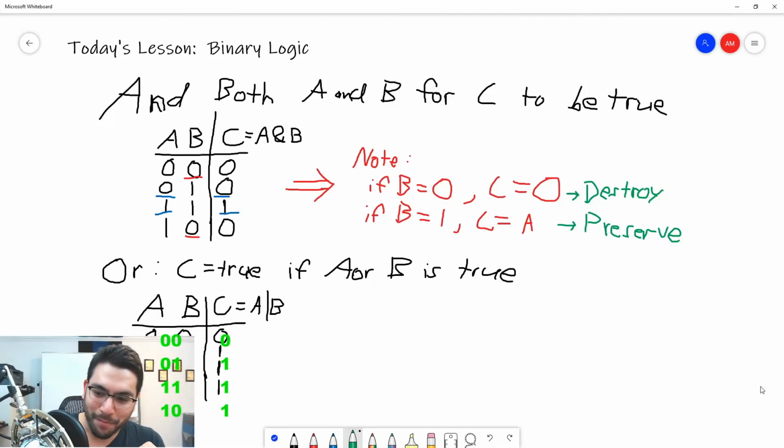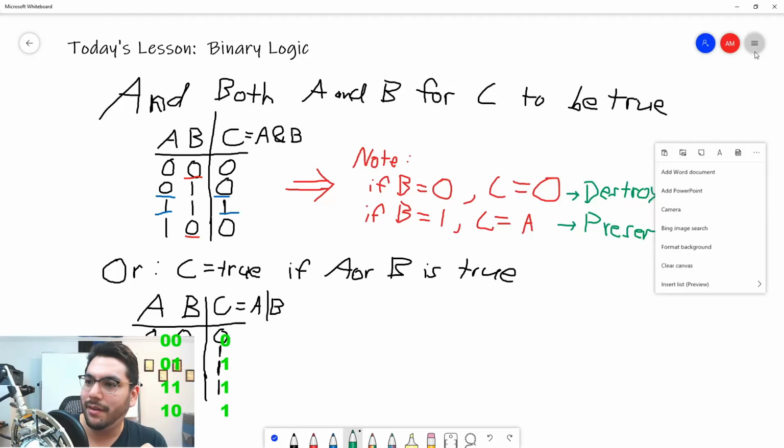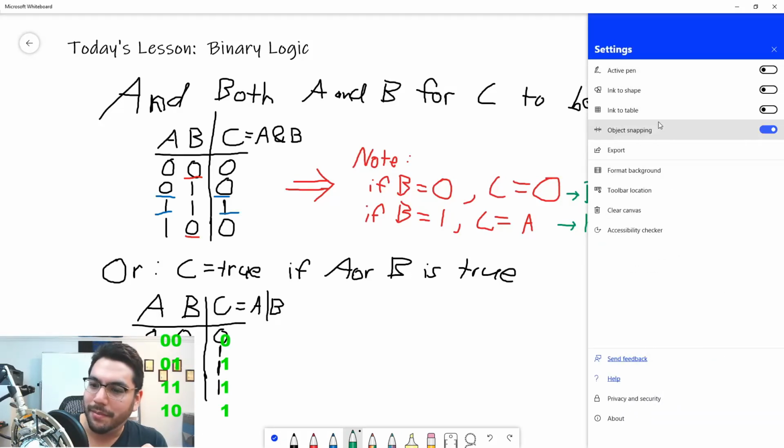This handwriting is only slightly worse than my real life handwriting. All right. Let me see if there's a way I can add a page or something like that. My first time using it. Add note, add text, add active pen. I might have to cut this part of the video out.